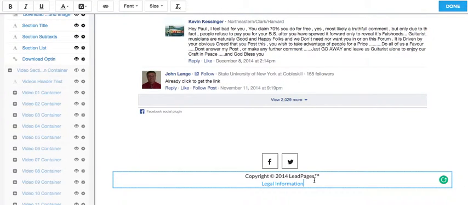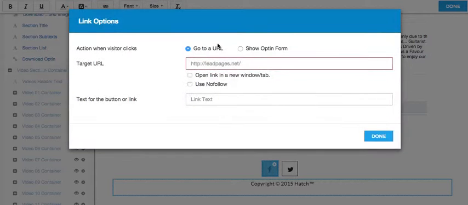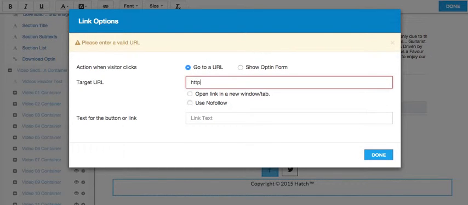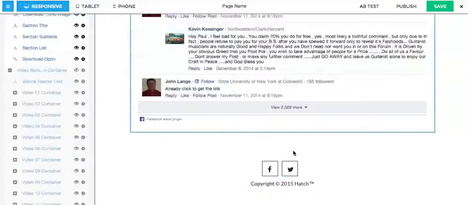Again, you can change text here, copyright 2014, and we can just do something simple as that. Let's say you don't want to have legal information here, just delete it. If you want to link a page to here, go to a URL. Great. So a Facebook there, http facebook.com/Hatch Norfolk. Remember, all this in real time. Use a link, so I like them to go there and done. So then if they click that, it goes.